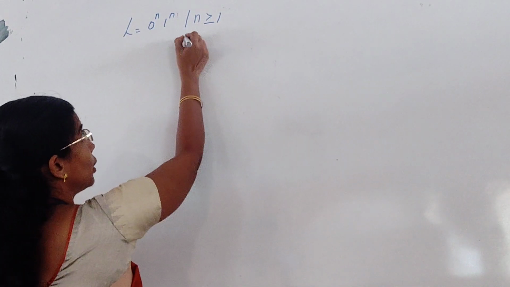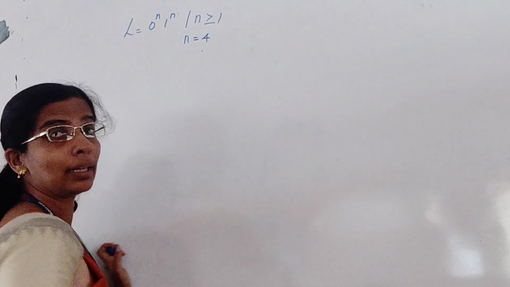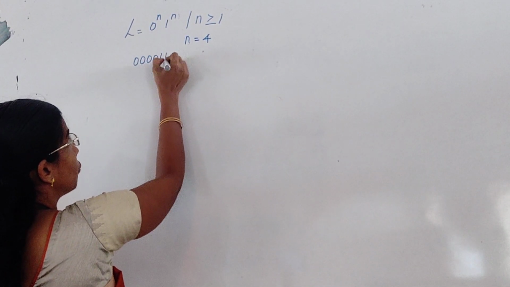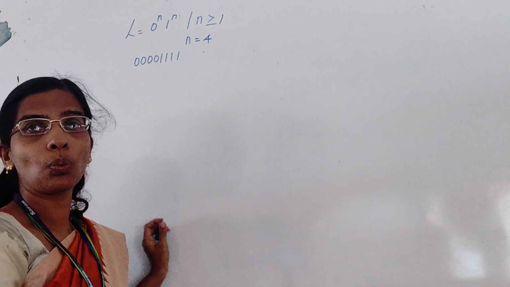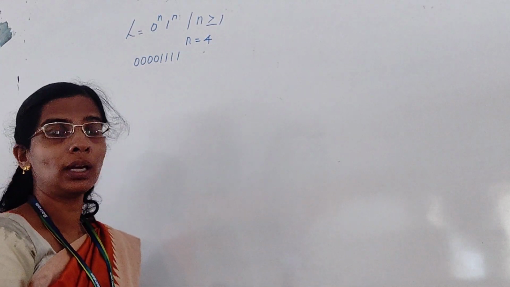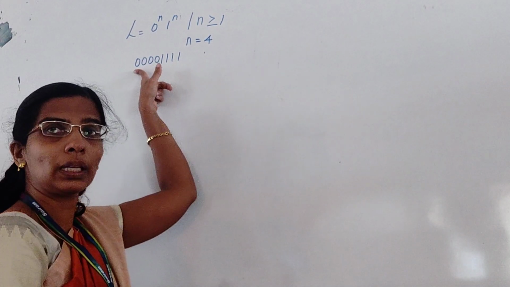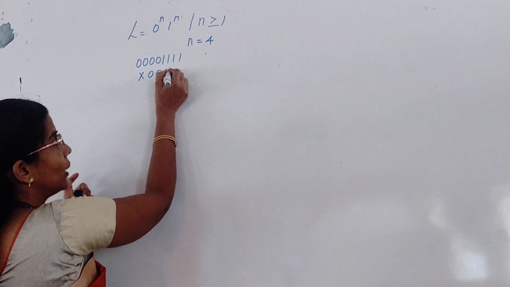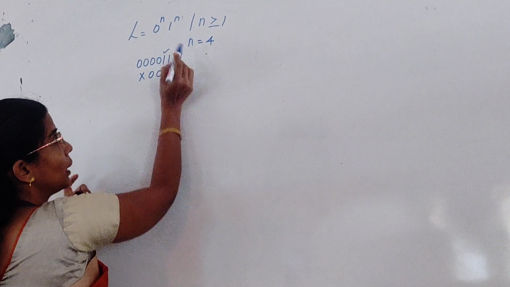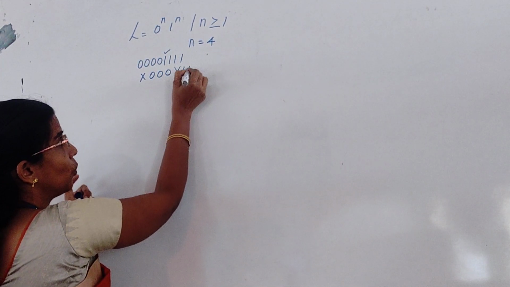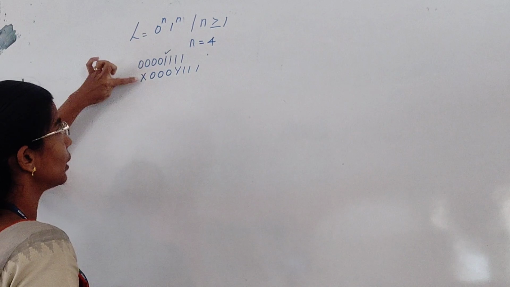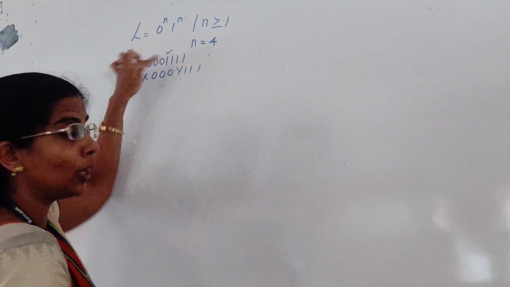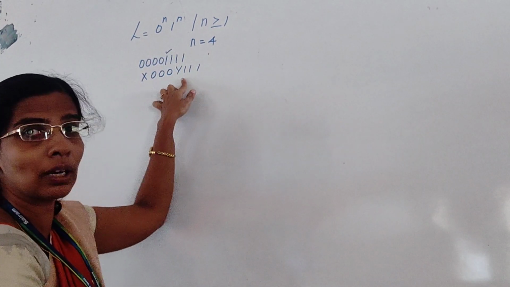So I tell you the logic behind this Turing machine. Take n is equal to 4 such that I have 4 zeros and 4 ones. Right, so what is the logic behind this Turing machine is, take the first 0, replace with any variable. I'll replace with x, it can be any variable. Then take the first 1, replace with some other variable. I'll replace with y. Right, take the first 0, replace with the variable. Then I have to replace 1 with any other variable. So in which direction I have to travel? I have to travel towards right.